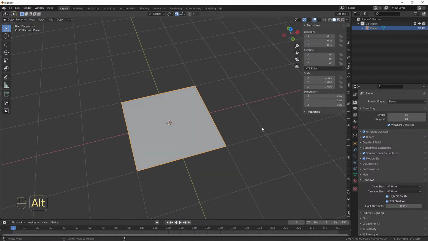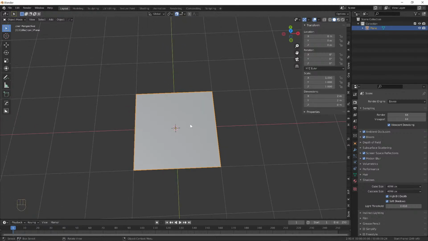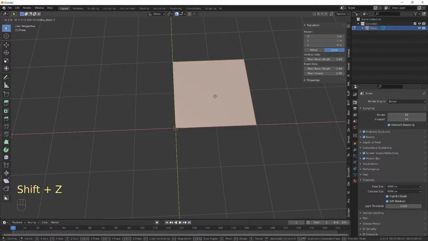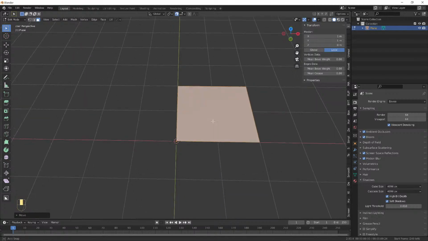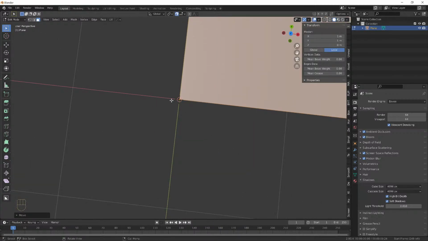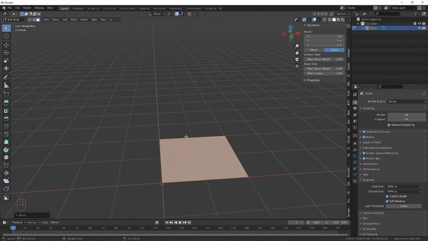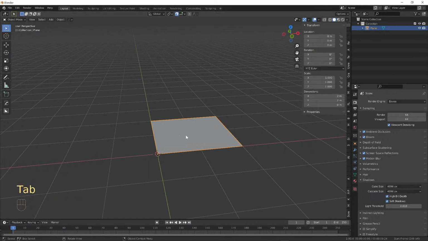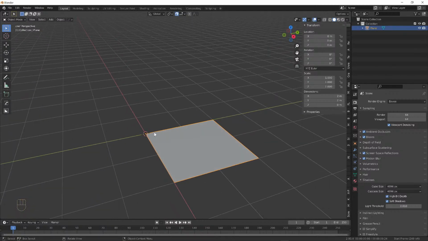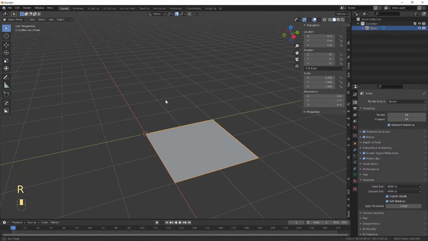Okay. All right. So I'm going to just, with this plane that I created, tab into edit mode. I'll press G. I can press Shift Z to move it on the horizontal plane. Okay, and I'll just snap it there so that the origin is now in the corner of that geometry. If I come out of edit mode, then I have this plane here, and the pivot point is right where I want it to be.